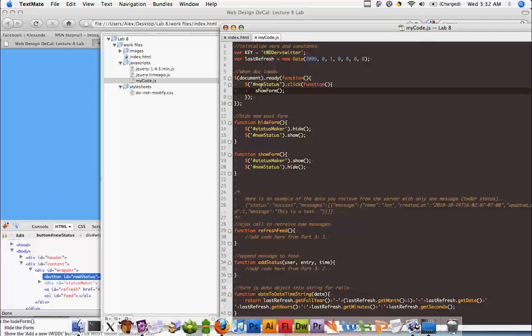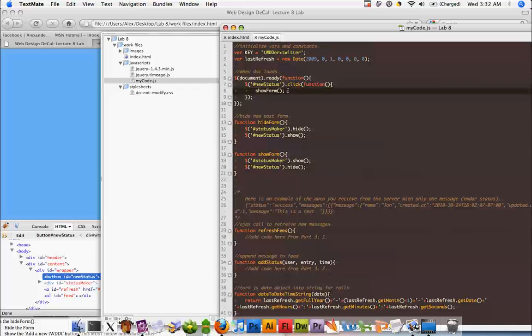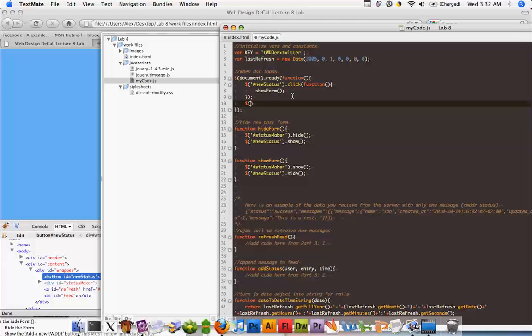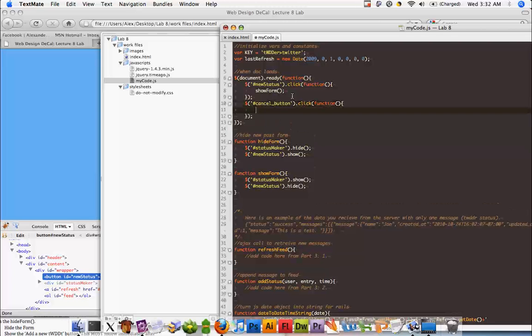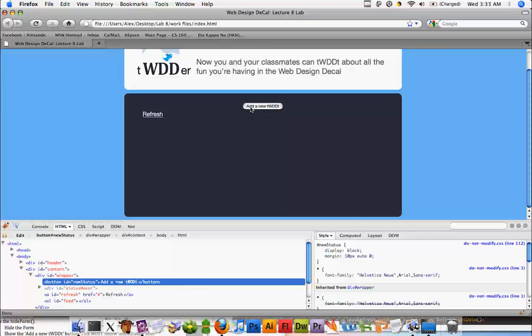Okay, and then inside here there's a cancel button, and when we cancel it, we want to hide the form. So I'm going to just do the same thing here. Select it by ID, cancel button, dot click, function, hide form.